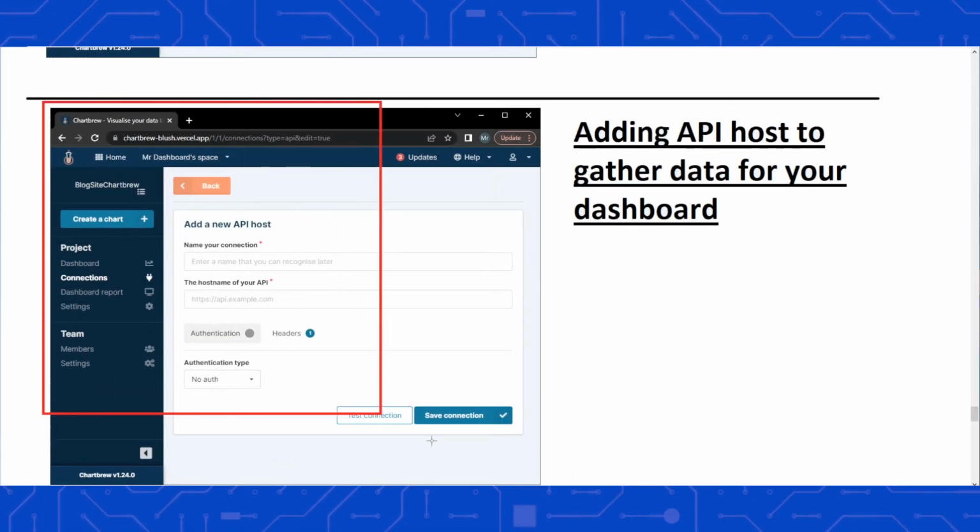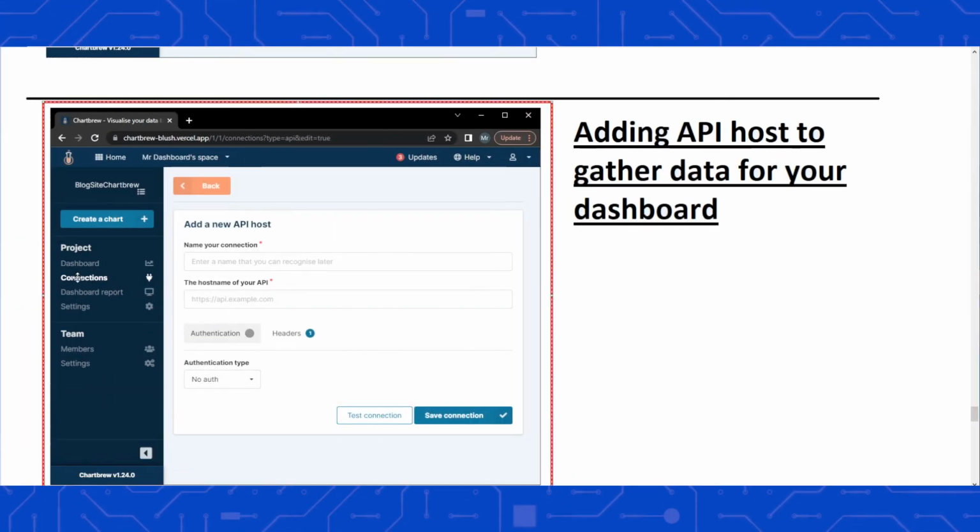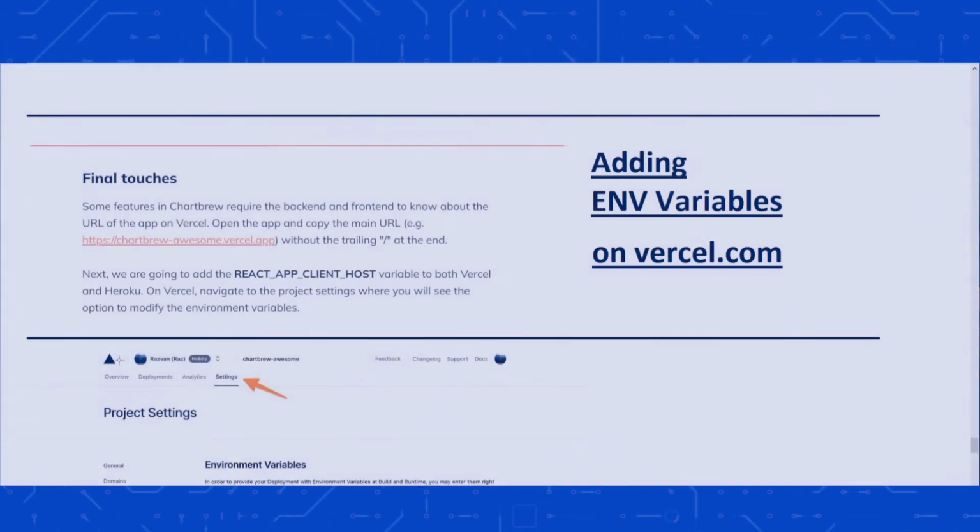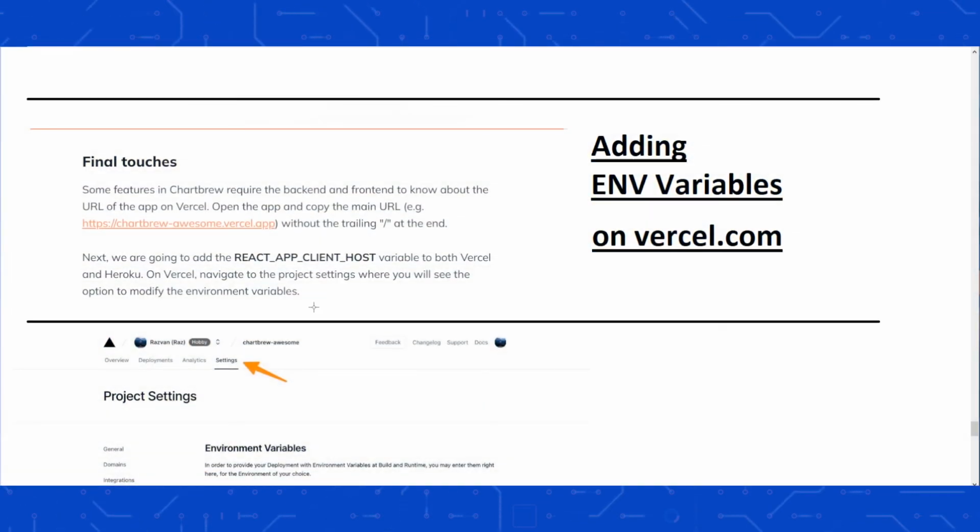As you can see here in this screen, we are on the connections tab. And so again, once you create your one or multiple connections to your different data sources, you're able to create graphs and charts. And we will be looking at that in another video. We're getting towards the end of this part of the setup for the Chartbrew dashboard, front end and back end. So this was information I found on the Chartbrew website. I thought I would just list it here.